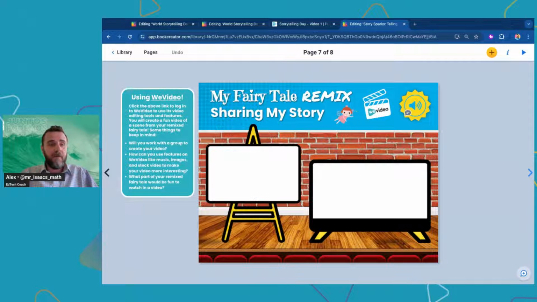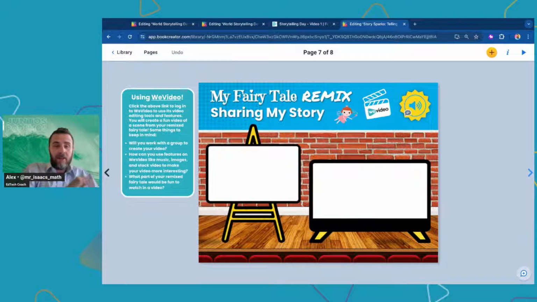And this is going to give you some different aspects for kids to consider as they record a video that really picks out a certain point in that story, hopefully either at the climax or the rising action. Or you could even assign the part of the story that you want your kids to focus on within their video.